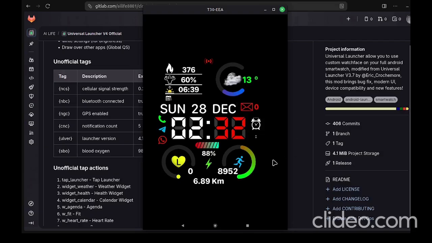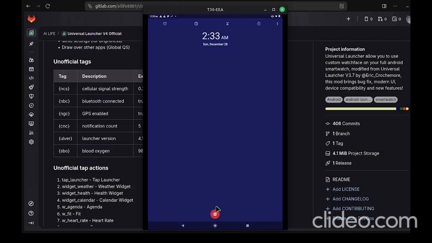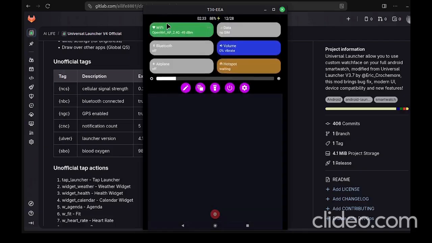Okay, and now I have this watch face selected. Let's talk about something else. In this version, I have supported reading the alarm time. Let's set an alarm. Here is the clock. Here it is.